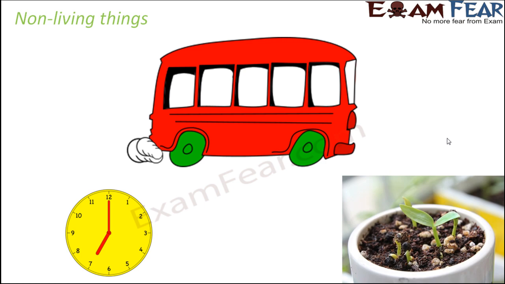Think of sprouts — they are nothing but seeds that have the ability to give rise to a new plant. The moment you provide favorable conditions, such as water and light, they start growing and give rise to a new plant. So they have the ability to give rise to life, but for that you need to provide suitable conditions. Whenever you have to decide whether a particular object is living or non-living, you will have to judge on all the characters rather than just one or two.